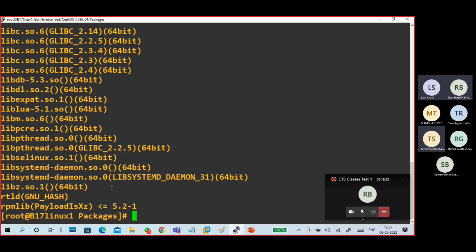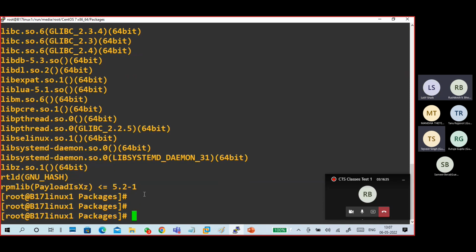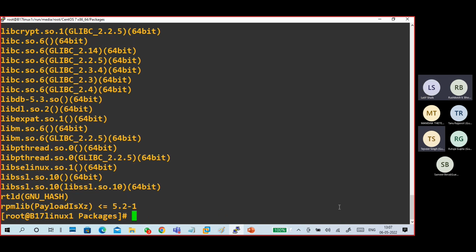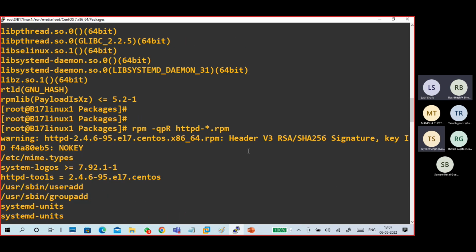It should be updated with this one. Okay, so same goes. I already told you, if in case you are unable to type all the points in between, no problem. Just very simple: remove all these things and put a star here. But a problem will occur, so we'll see that problem. What is that problem?